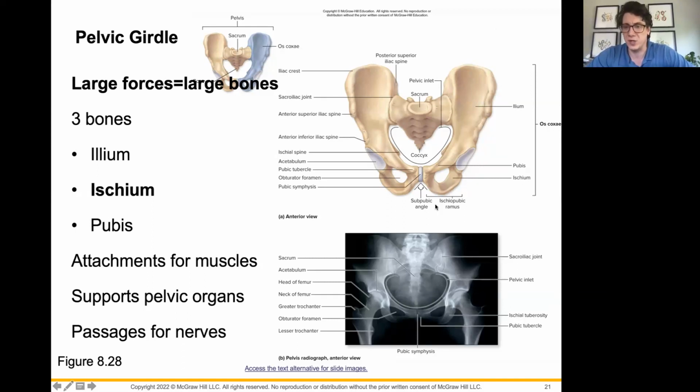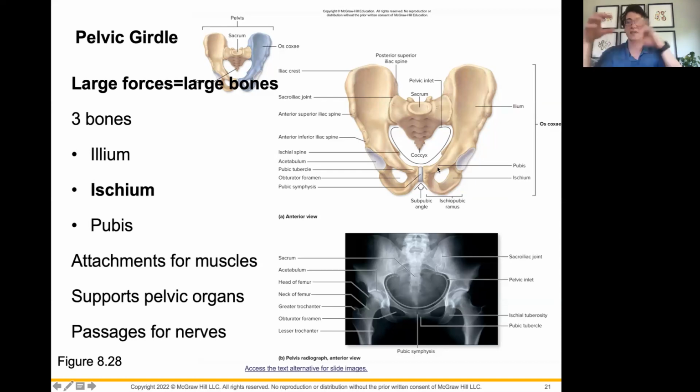And then you have the ischium, which is where you sit. Okay, so the ischium is basically going to be the back of the hip bone, the back and lower portion of the hip bone. So like I said, that's where you sit. And you can actually see this tuberosity right here, the ischial tuberosity, which is actually where you're going to be sitting. And then here we have the pubis. So the pubis is going to be the anterior bone moving up through here. So this is your pubic bone right here.